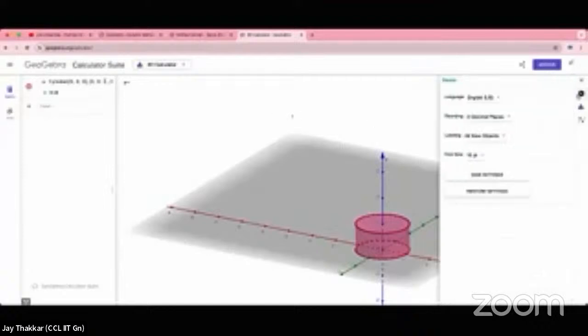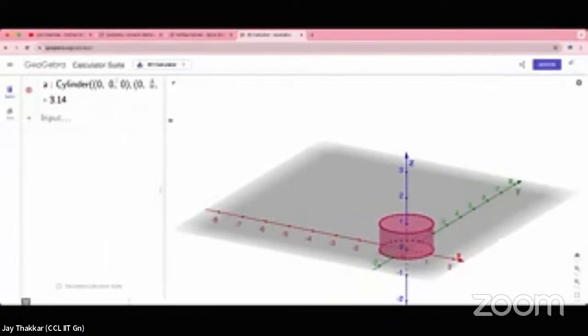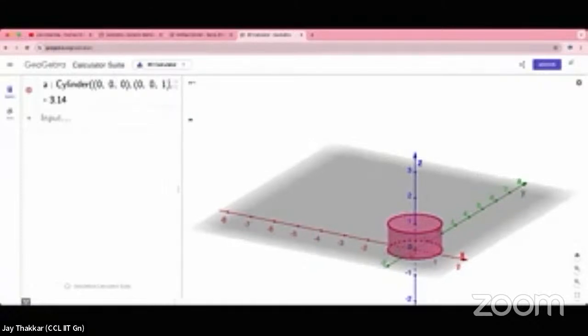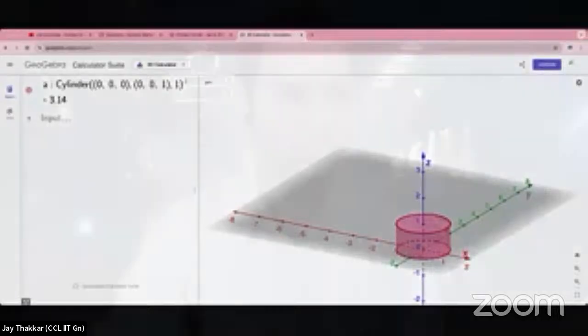Let me see the total window. Just a second.